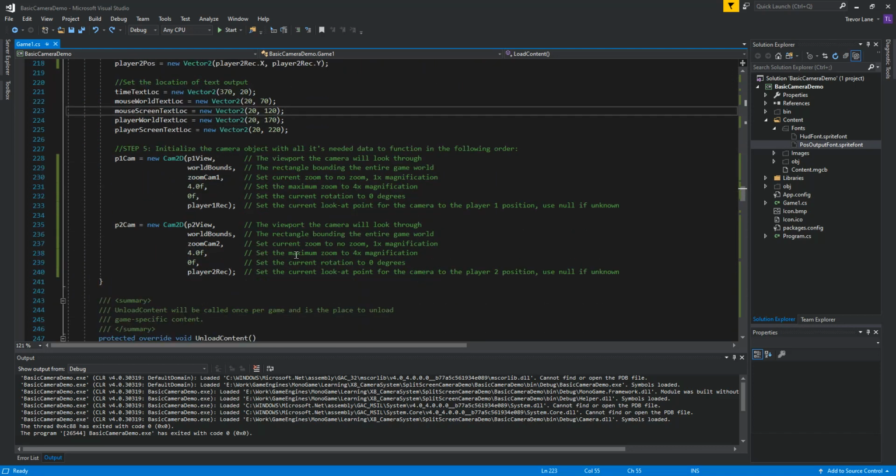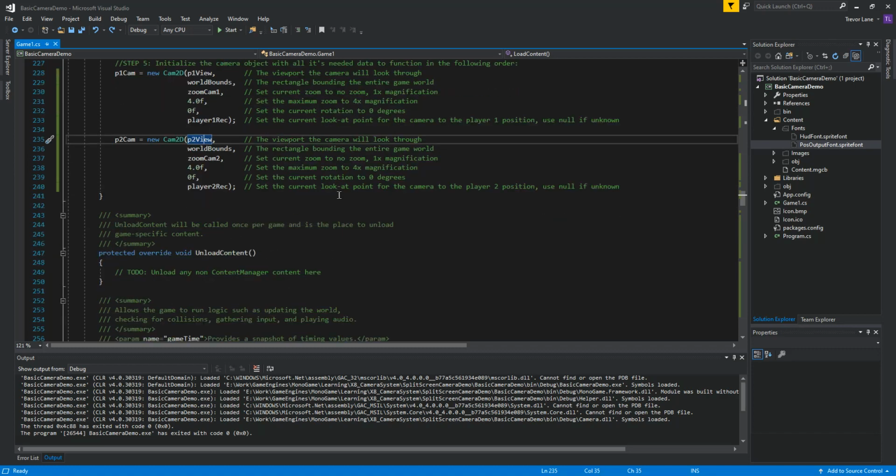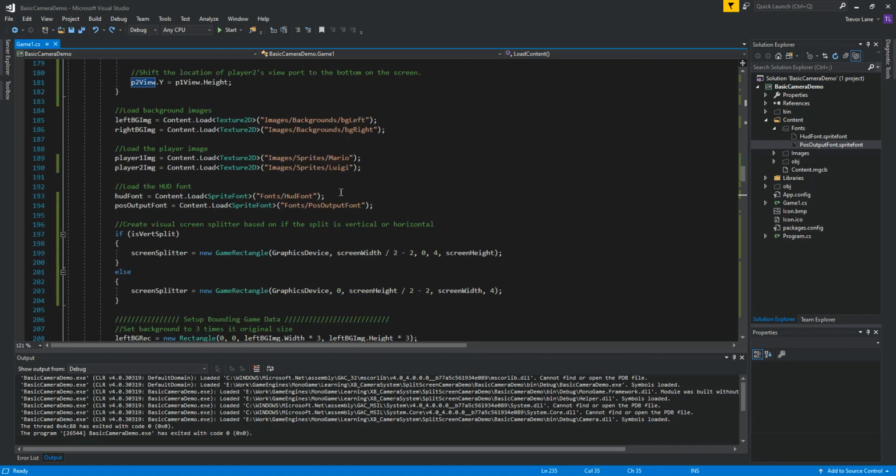There's our text locations, and now you can see that I have 2 separate cameras. The only thing that changed here was that each one is now pointing to their own personal viewport. Before, we just had it going directly to the graphics device.viewport. Now we're going to their own individual one. So they're saying, hey, draw your own stuff. Okay. So not a lot of changes so far.